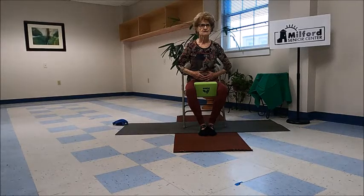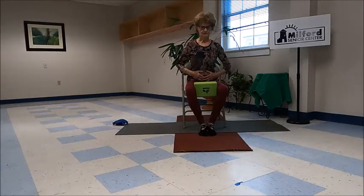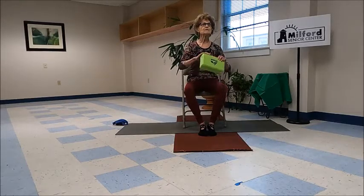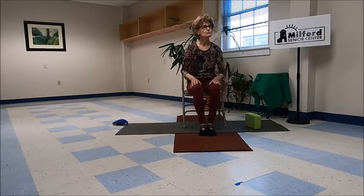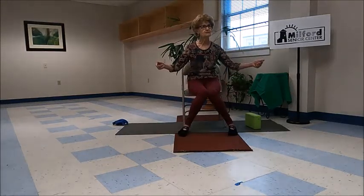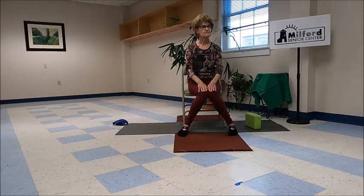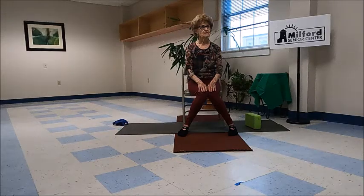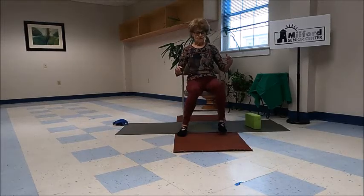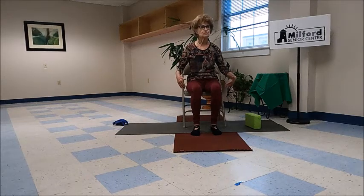Feet together. Once more, inhale. Exhale, big squeeze, and release. Remove the block. Now, you're just going to reverse. You're going to take your feet the width of your mat, and you're going to bring your knees together. So we're just reversing and squeezing the knees together. Okay? Now, just open your knees. Knees and feet are hip width apart. You're still lying on the mat, or you're seated in your chair.